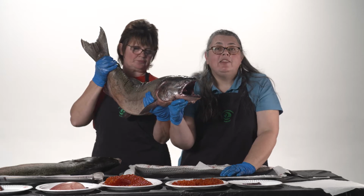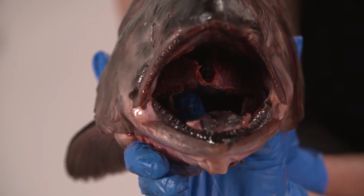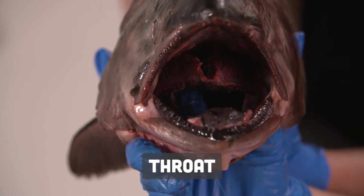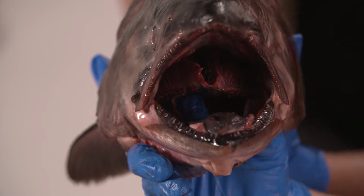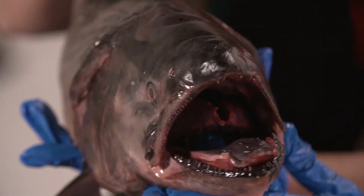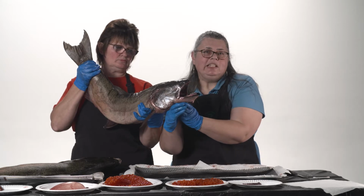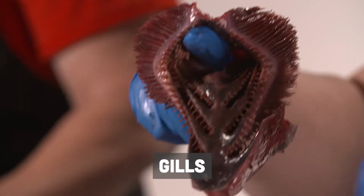Next, we're going to talk about the respiratory system of the salmon. So my finger is in the throat. That's the pathway where the food moves from the mouth to the stomach. I wanted to show you where it is in relation to the salmon's respiratory system. Salmon have gills instead of lungs, and here are the gills.